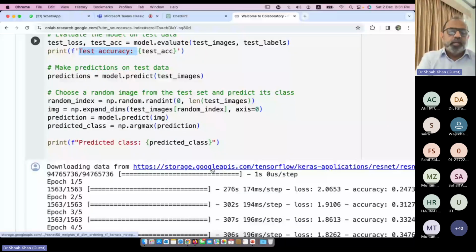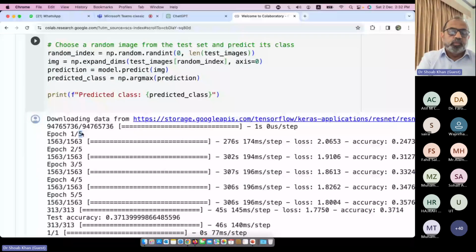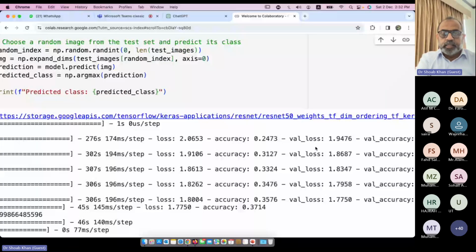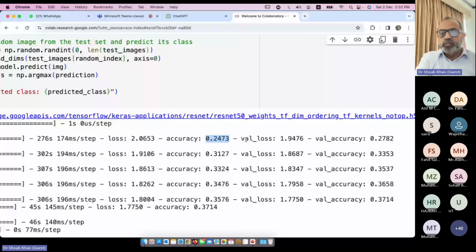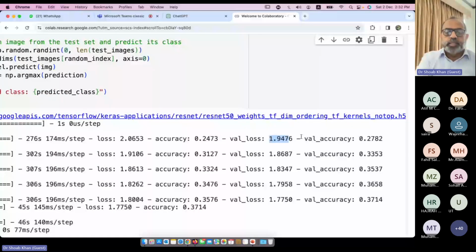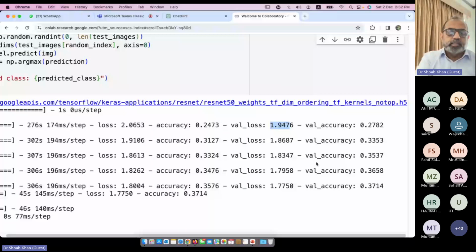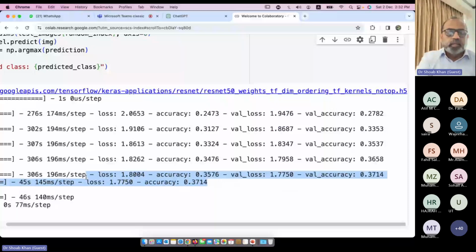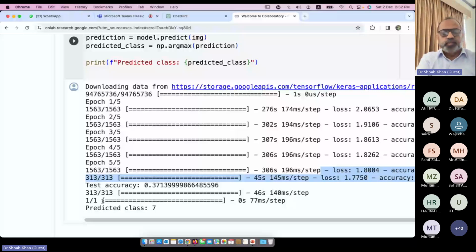You can see there are 5, so perhaps you may want to have more. Now it is doing the first of these, then the second, and at the same time it keeps telling you how much accuracy it is getting, and how it is doing on the loss, which it has to minimize. It just keeps doing this, and finally it will say this is my total loss, and this is the accuracy I have achieved after the last epoch. And then it will also tell you how well it has performed on the predicted class.